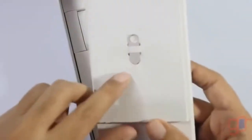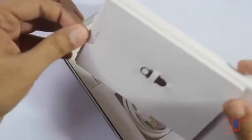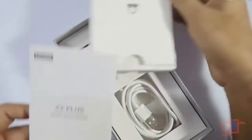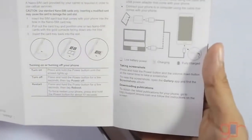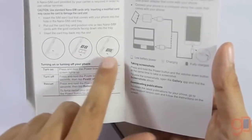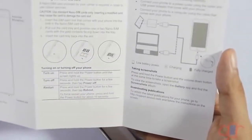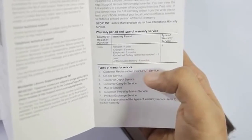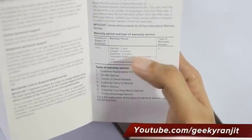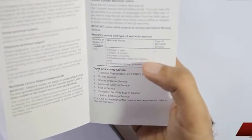Underneath this, if you look, we have the SIM ejector tool and some paperwork. It says the quick start guide and stuff. It's in black and white. Again, it's a dual SIM, guys, but no micro SD card support on this one. It gives you an idea about the ports and stuff, and it also gives info regarding warranty. It says on handset it's 1 year, and on charger it's 6 months. So that's what you get.